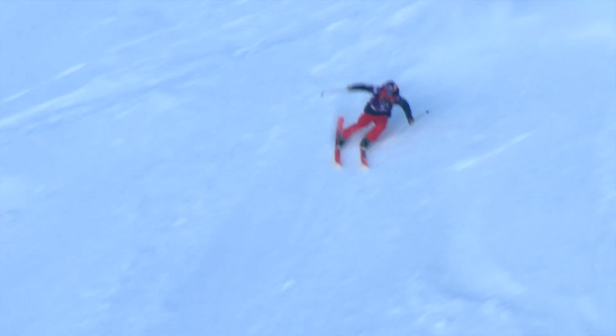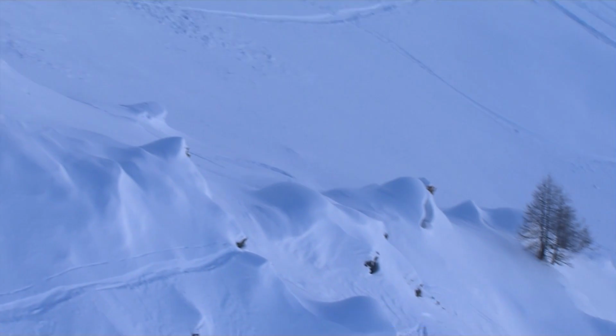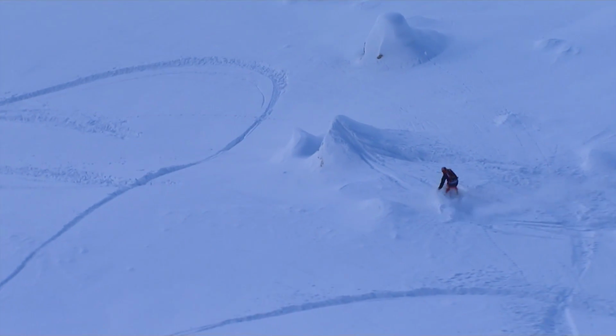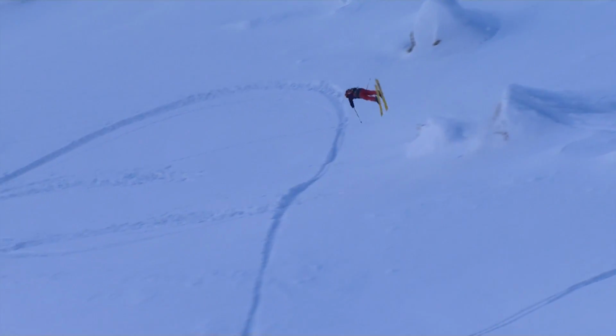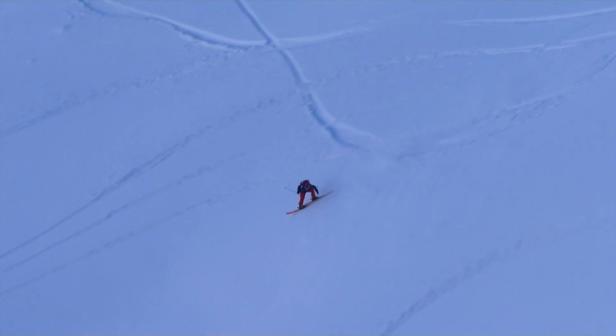Three turns later, and still gunning it, Eder threw a huge left-hand 360 into a tight technical landing that gave him just enough room to swing hard left and continue his run. A big backflip off one of the playful natural hits lower down was the icing on the cake for Eder, and clearly having fun, he now rode switch down to the finish line.